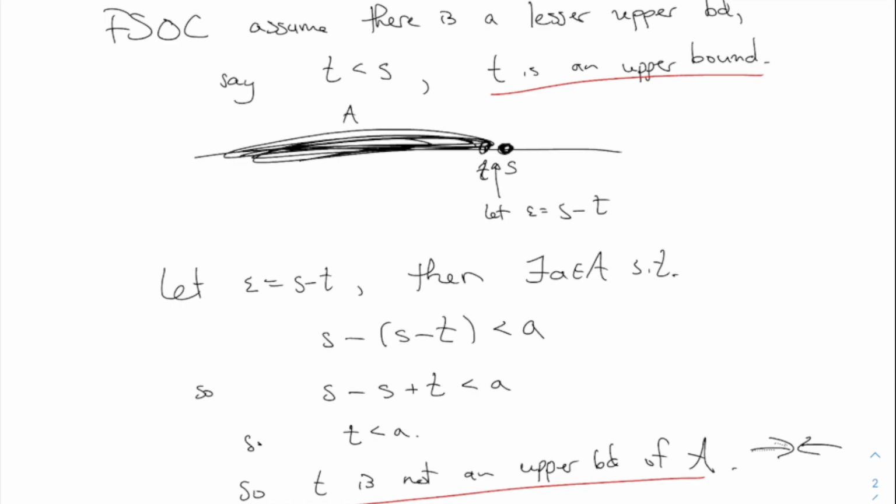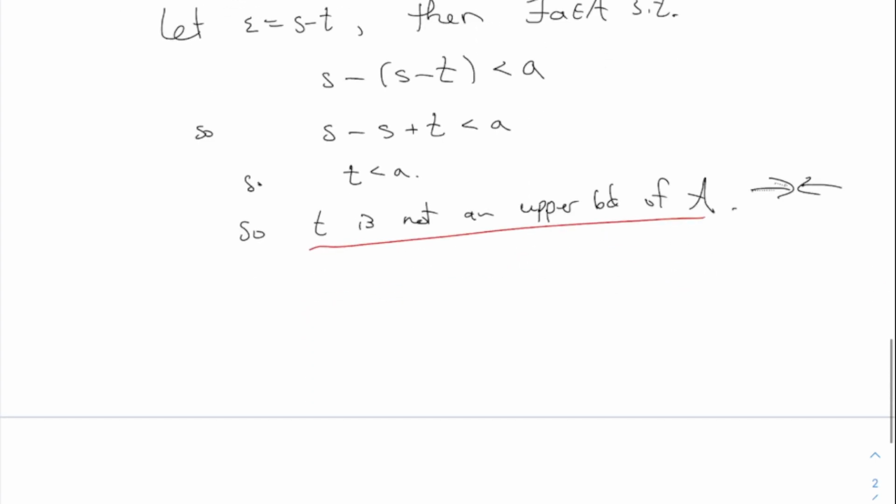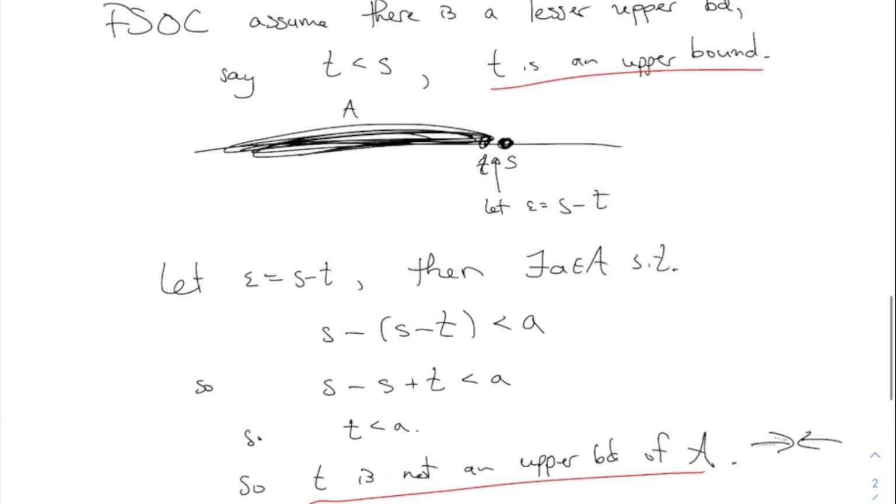That little symbol sometimes is what I write when that means there's a contradiction. This is like two things canceling each other out or something. All right? That's the end of that. All of this was, remember, the idea was trying to formalize and then prove this fact that the sup is like the closest point on the right. And the inf, we didn't do the inf, but it's the same thing, just change all the inequalities. The inf is the closest point on the left side of the set. All right? Any thoughts about that?